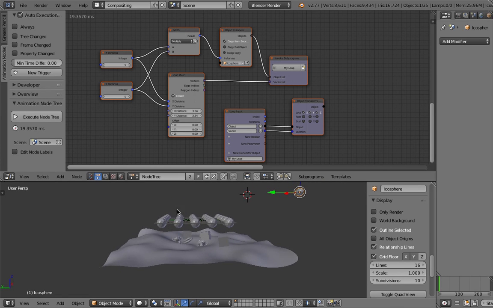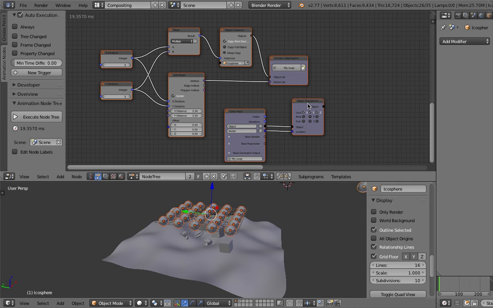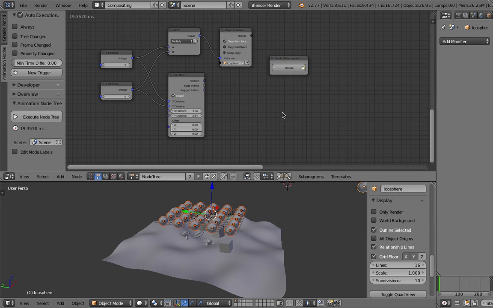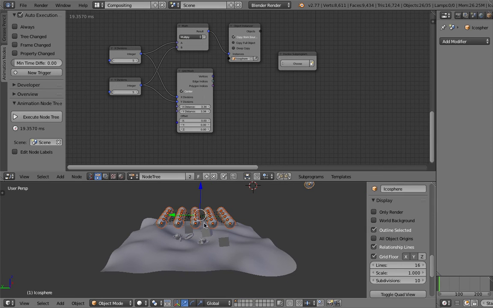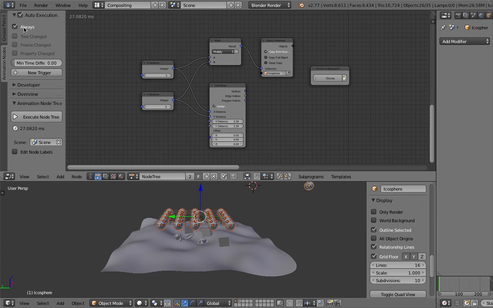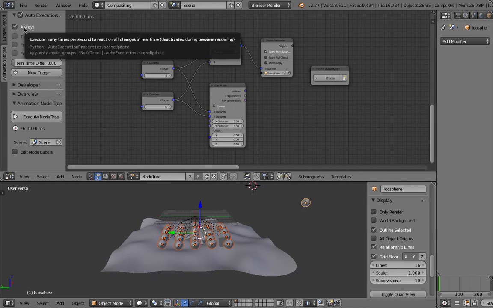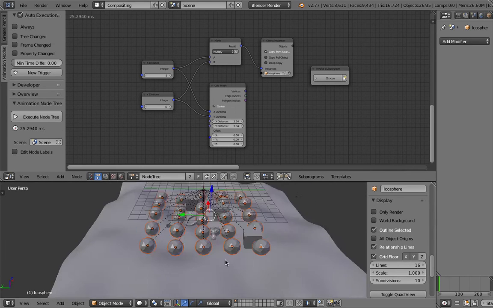Now I'm gonna select those objects and cut this. Probably don't need this anymore. For this bunch of objects, let's place it on the ground. This might not work, or actually it does work.